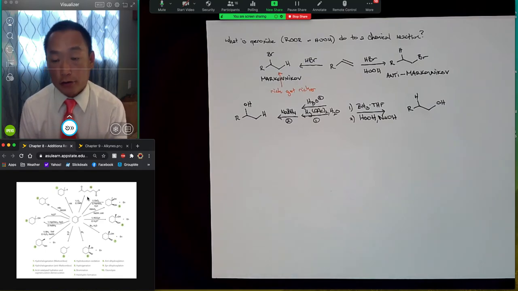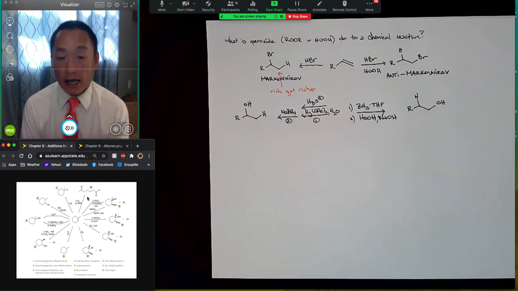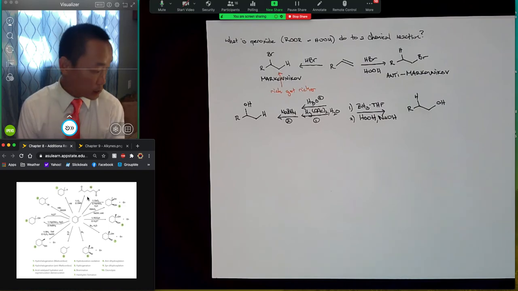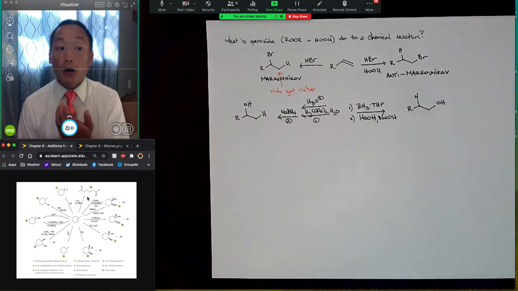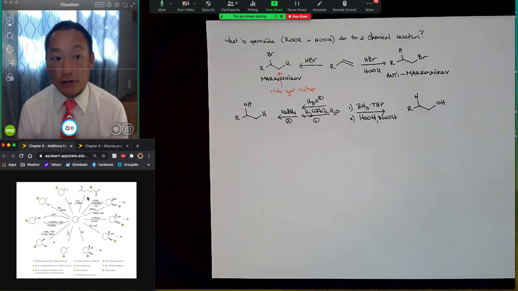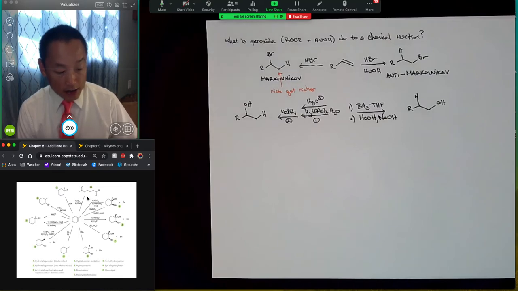It becomes an important tool when we're trying to add different atoms to these bonds. We can, as synthetic chemists, control where those things are added, and that's something that'll come into play a little bit later for us. If we've talked about all of the common addition reactions, we've talked about the two instances where we can flip the regiochemistry of the reaction, that's great.